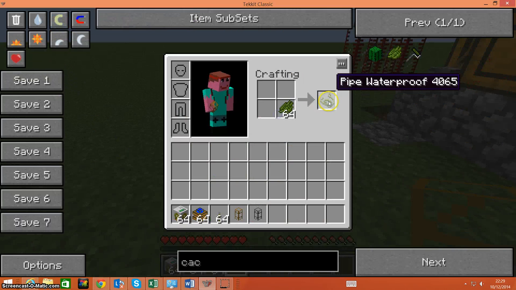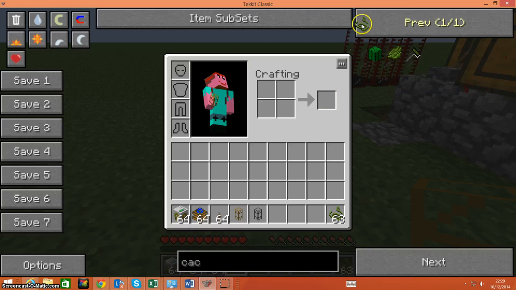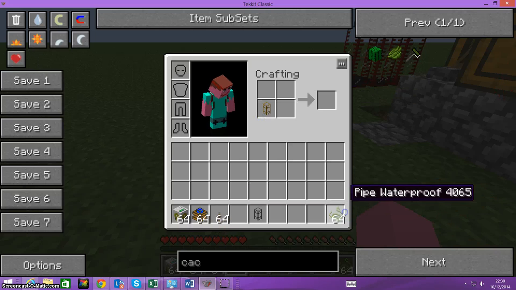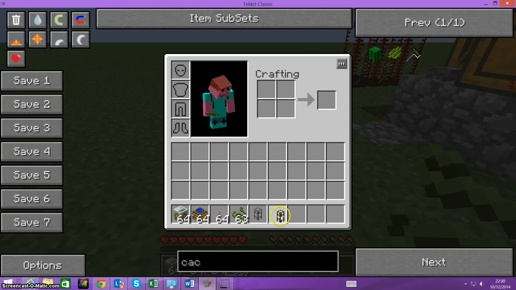I'll put the cactus dye in here, and it makes this pipe waterproof. So you want to grab that, pipe waterproof. You want to get your pipe. You want to get your pipe waterproof. And you go like that, and that creates waterproof pipe. But when you create the transport pipes, it creates 8 of them. So they are slightly expensive, I suppose, but not if you have a desert and stuff nearby. They're not very expensive at all.